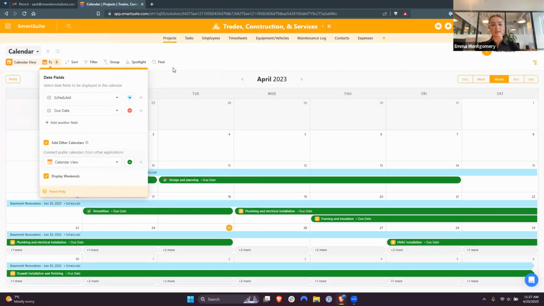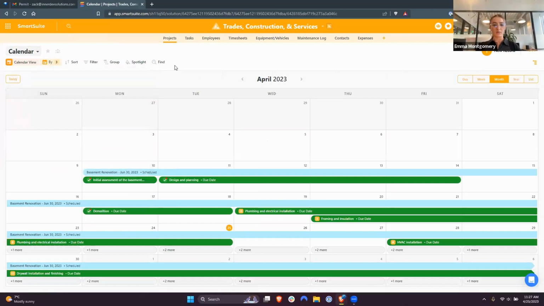As far as subtasks like checklist fields, not quite yet, but the best way to work around that would be to separate the tasks and subtasks into two different apps, because there may be a lot of subtasks and it might be better to do that as well. And that's where it comes into the specific company, what their needs are and how granular and customized you want to get. But that's a really cool feature that I hadn't even dug into yet. So just learned something on my own webinar here, Emma.